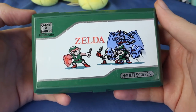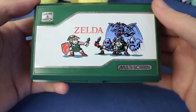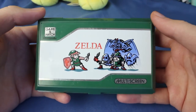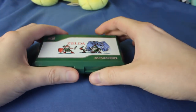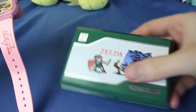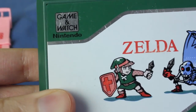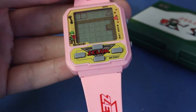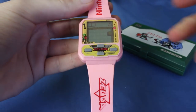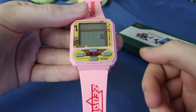Now, you would think because we took so long to get to this that it would be some kind of amazing game, but this is actually a very, very simplistic game. I was planning to also do this over here — and don't be alarmed by the color — but we got a Zelda Game & Watch. This came out around a similar time, back in the 80s as well.